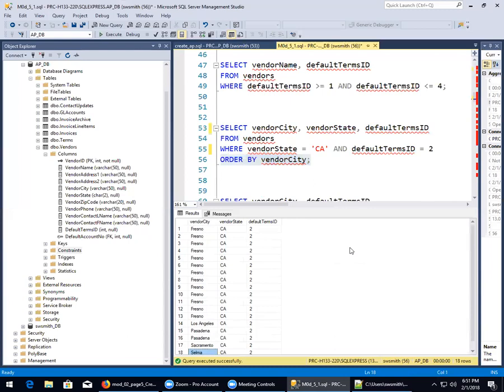Alphabetically ascending. Okay. The default is ascending. We don't typically say ascending. That is always the default. Put them in alphabetical order. What do I want to see first? A.